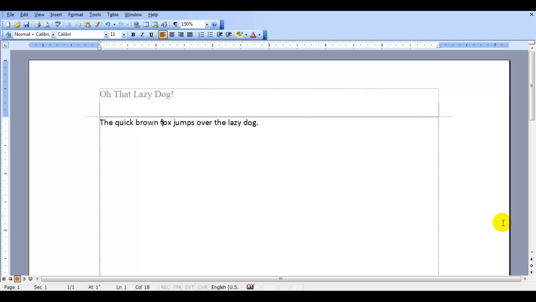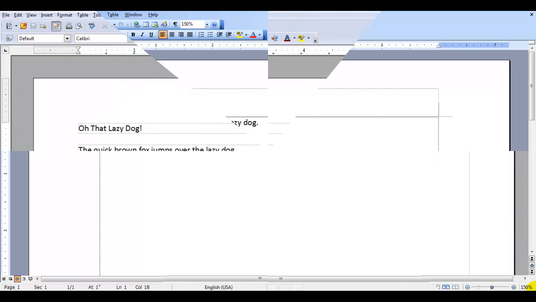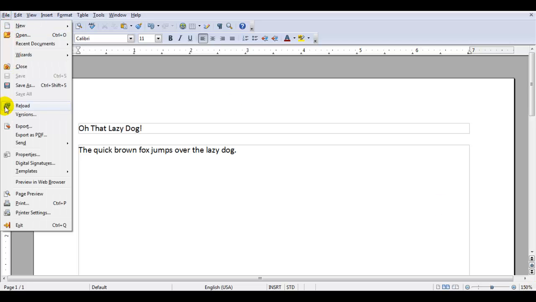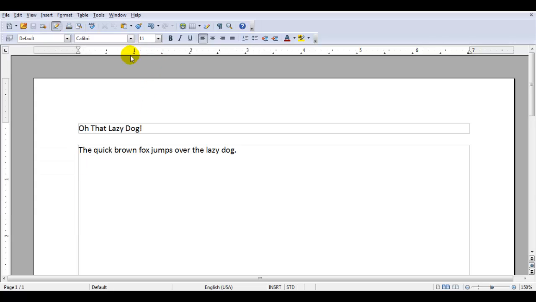We move on to OpenWriter. In OpenWriter, it is just the same. Go on File, Print or Control P, Page Preview, or you could choose the toolbar buttons, Print or Page Preview.